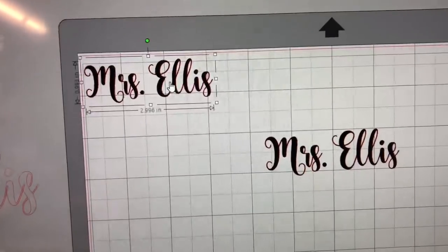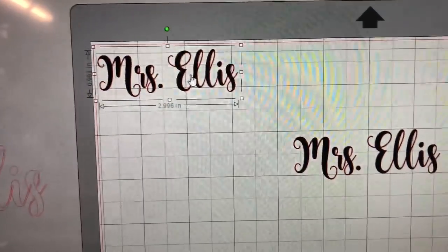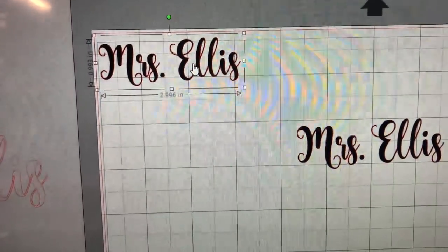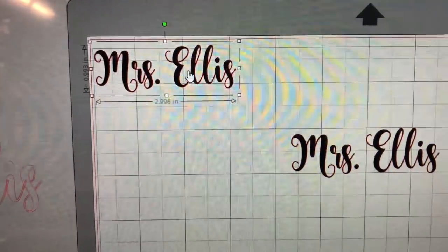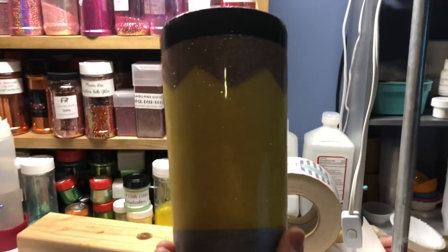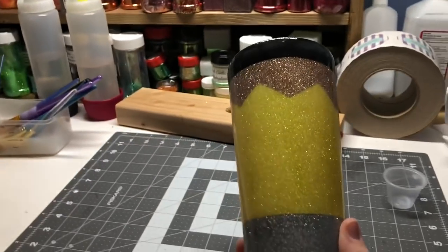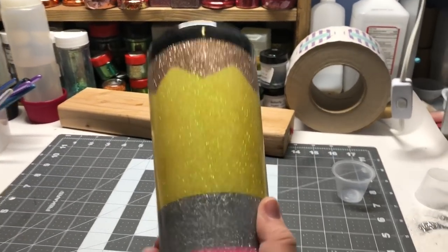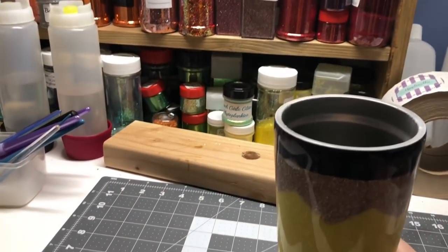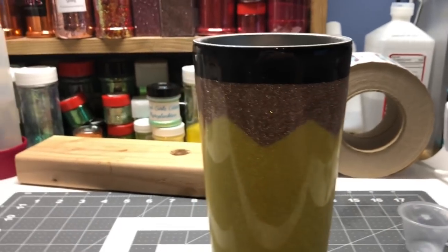For the cup that I'm doing, I always measure the size. So if I want my wording to go horizontal, I will measure that distance in the viewable area. And what I mean by viewable area is, when you're looking at the cup, I want to see it. I don't want to have to rotate to see the actual wording. I want to see the actual name. So I measure this viewable area here, and it was about 3 inches.